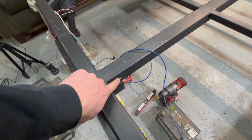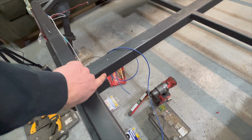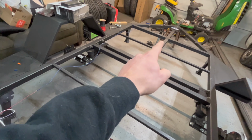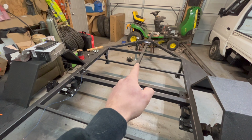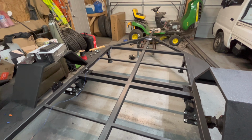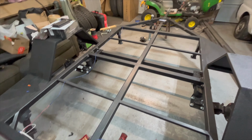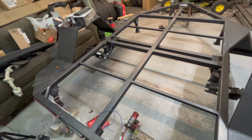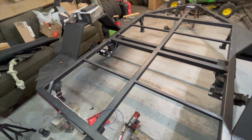We'll drill holes just like I did back here in the center, because this tube runs all the way through the center here. So I'll drill 2 more holes up front there. That'll be my exit point to where I'll hook up to the junction box, and that way I can feed all my wires back here, and they'll be fully contained within that square tube in the frame.